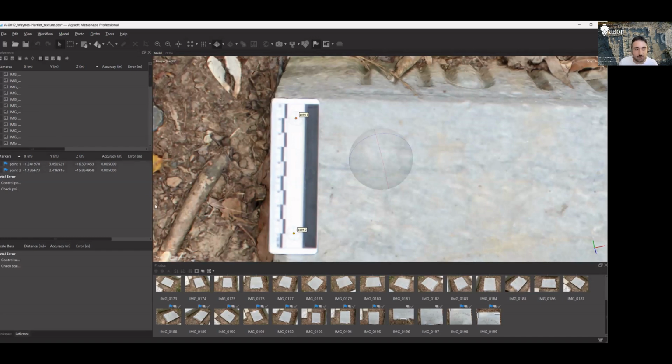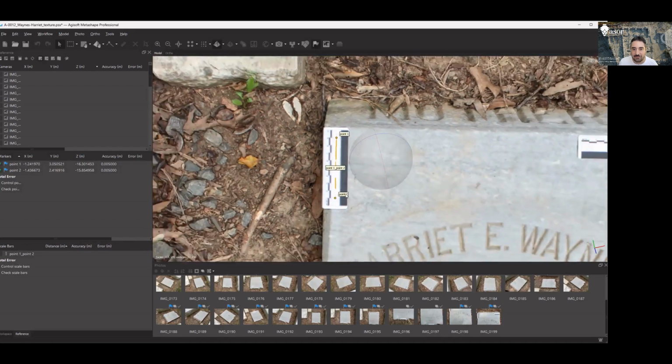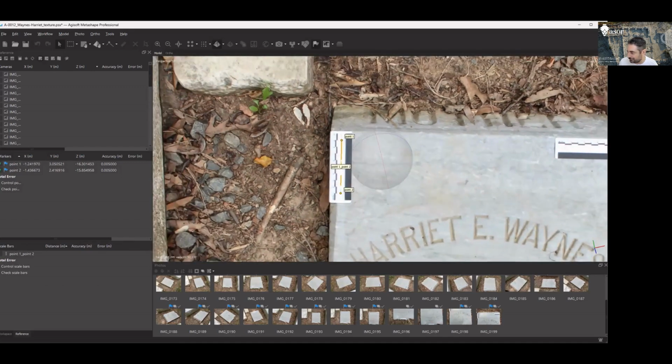So now we have these 2 points. I'm going to select them both here. I'm going to make sure that they are both highlighted. And then I will right click over one of those and I'm going to create a scale bar. So let's create it. And a new scale bar appears right down here in the scale bar box. We also see an orange line created. If I zoom out, it becomes a little more clear.